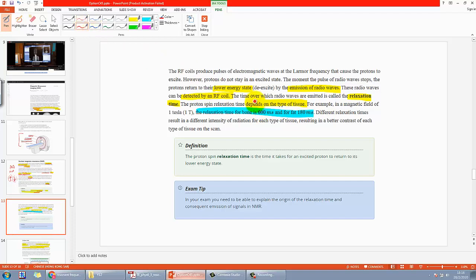Furthermore, we have the spin, like what is mentioned in the video, but here are more of the keywords. When they change state from maybe upspin to downspin, they go to a lower energy state, and when you go to a lower energy state, of course energy is conserved. So where does the energy go? It goes out by emitting a photon, with the frequency of radio waves, so that's why it emits radio waves, which can be detected by the radio frequency coil.